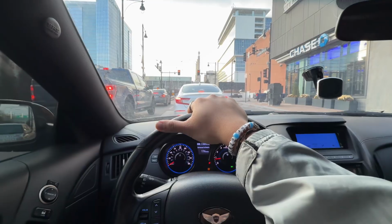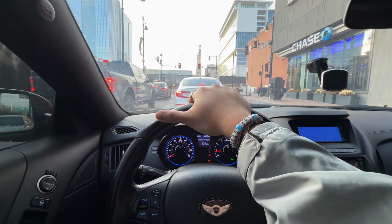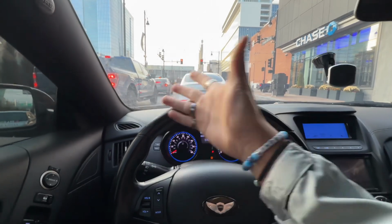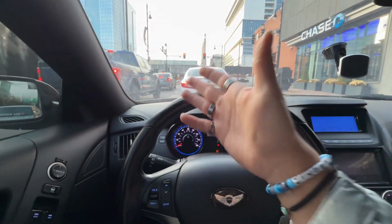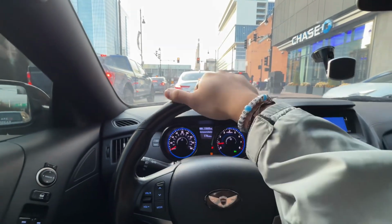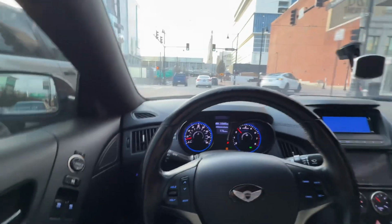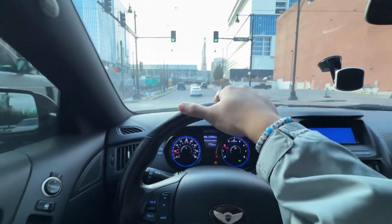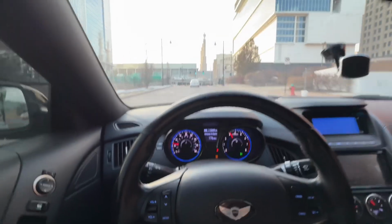And then I also have a few other parts that I'm kind of looking at, but I'm also not sure if I'm going to end up pulling the trigger or not, just because I'm trying to make this a budget build. And yes, the parts are super cheap and I can make it work. I'm just not really sure yet if I want to full send. If I don't end up getting them, I'll end up telling you guys what I was planning on getting. But if I end up getting them, you're gonna see them on another video.